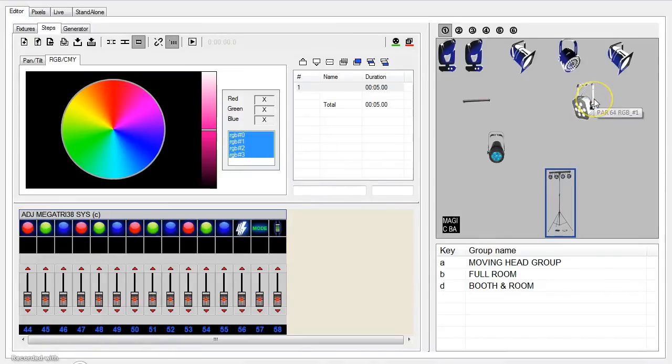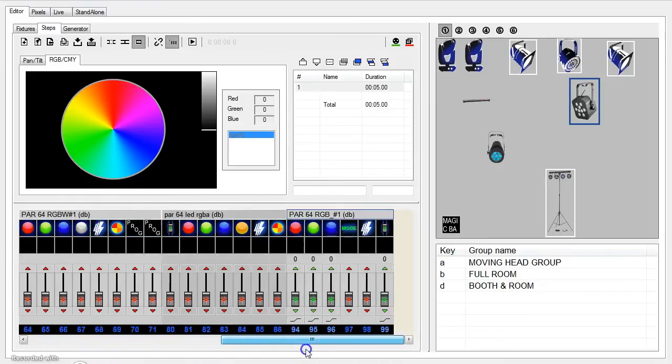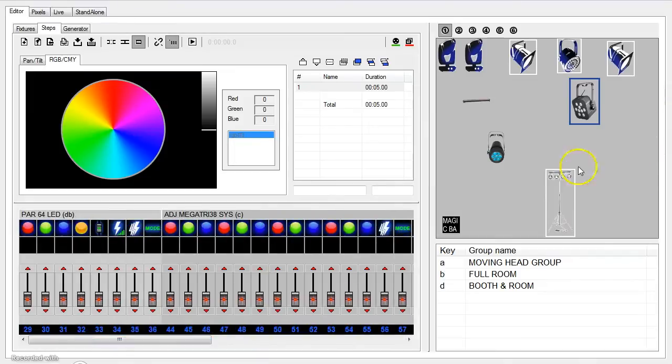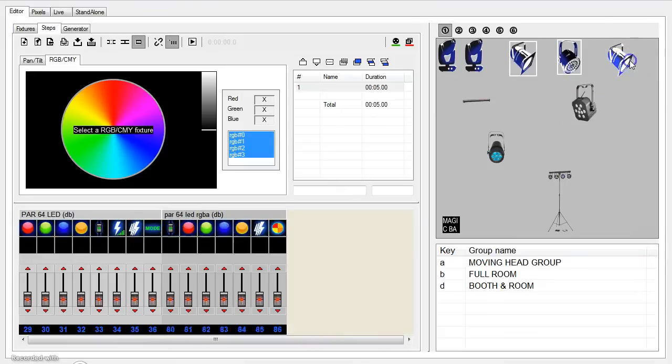The fixtures on there, you want to create a group if you're doing full room uplight. Since I'm on a Windows laptop, I will hold down Control and left click, left click, left click, left click. I'm not going to keep it like that. That put them all in the group in here. If you want to use all them light fixtures to do the same thing, so be it. But let me immediately take them out of the group. I have groups already in there.